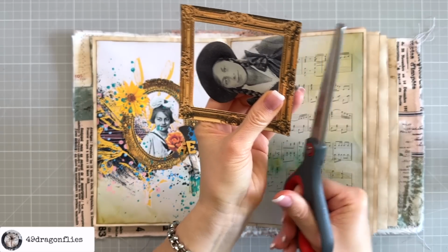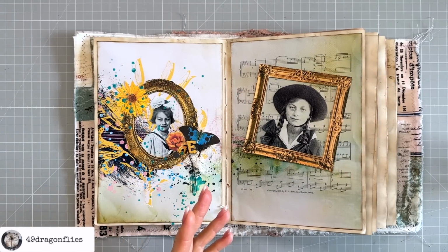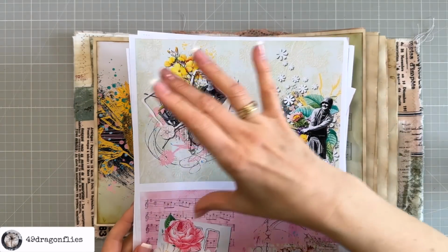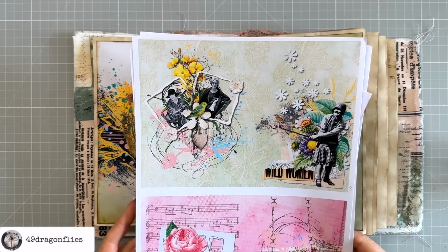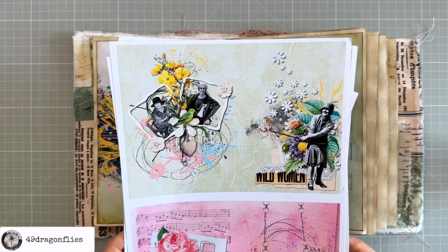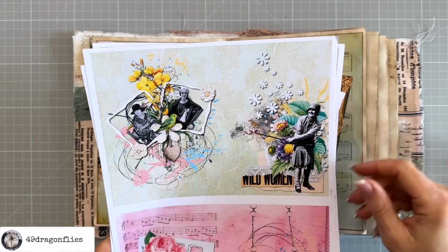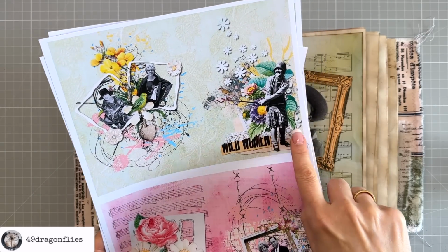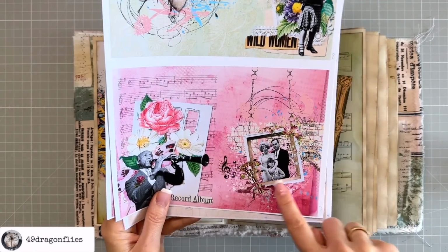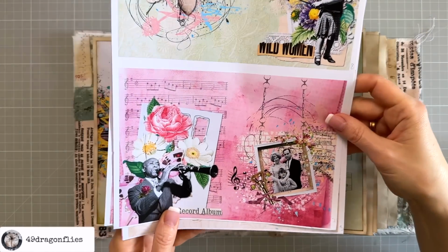Sorry, Grandma. And to come up with ideas of what I could add here, I'm looking at my scrapbooking paper kit. These are printouts in half the size of the original pages, but I think it's good enough to see what kind of elements we could add. For example, I really like these paper flowers. I could add something like this. There's lace here. There are documents and vintage papers in the background. Here we have one of the frames hanging from something. So we could try to do something like that here.